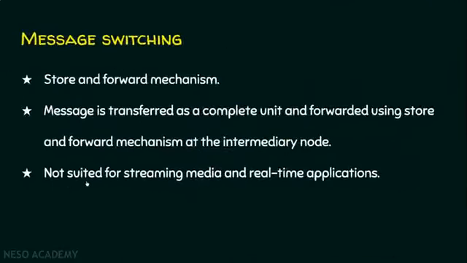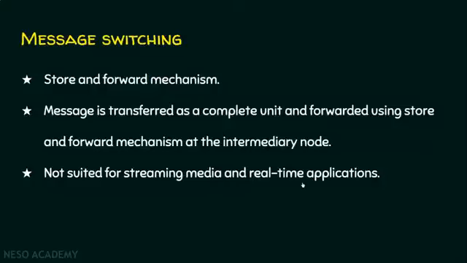Coming to this point, message switching is not suited for streaming media and real-time applications. For example, if the sender is sending a real-time communication, two people talking over a voice over IP phone, we can't expect the intermediary node to collect all the data that is sent by the person and forward it, because it is a real-time communication. For real-time applications, message switching technique cannot be used. So for streaming media like real-time communications or live data transfer, message switching technique will not be suitable. And so far we have seen circuit switching and message switching.